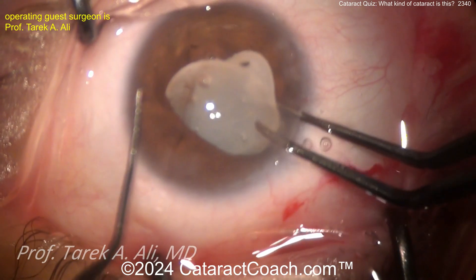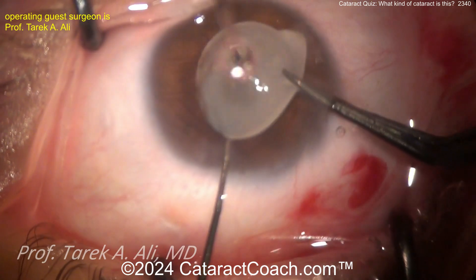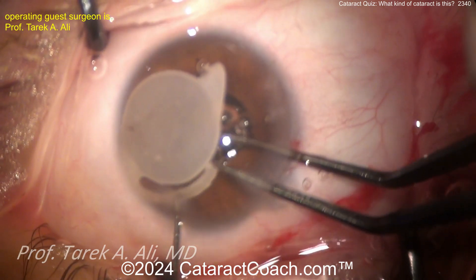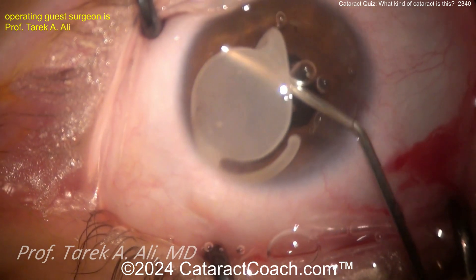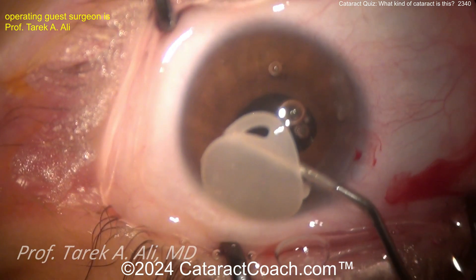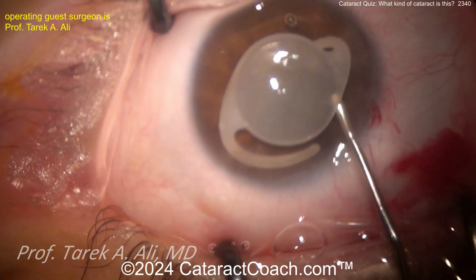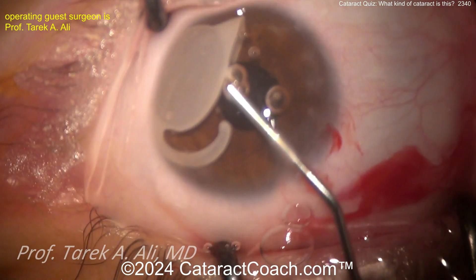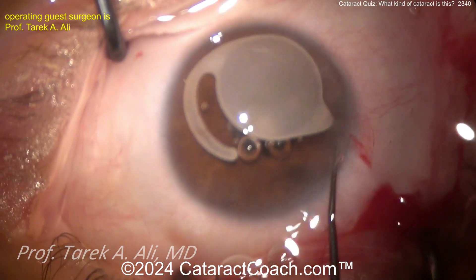It is completely opacified — wow, the whole thing is completely opacified. Do you want to do a twist-and-out technique? You could, but remember if this is a calcification, that can actually make the lens more dense or hard, kind of like a rock. So you may have a hard time folding it in the eye. Perhaps it's easier in this case to free that haptic and cut it. This is why I like to do a good viscodissection and separate the bag from the IOL completely before bringing it out.